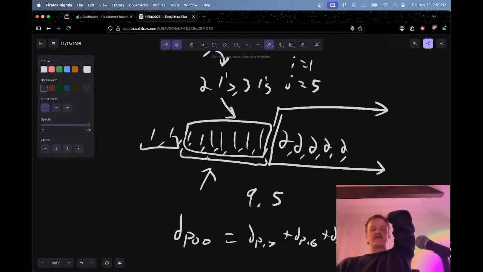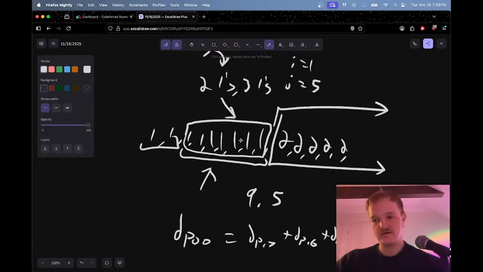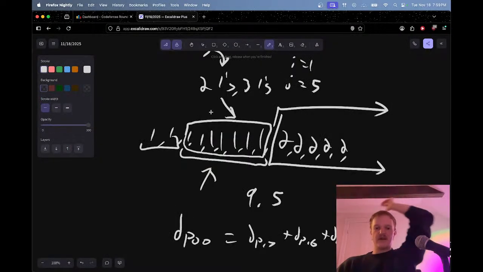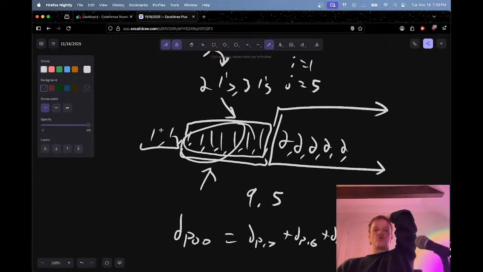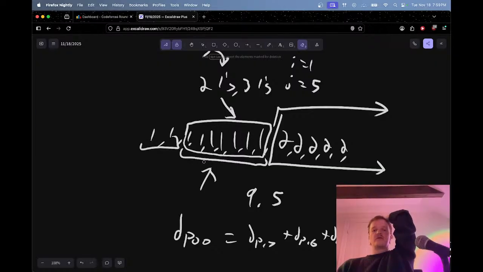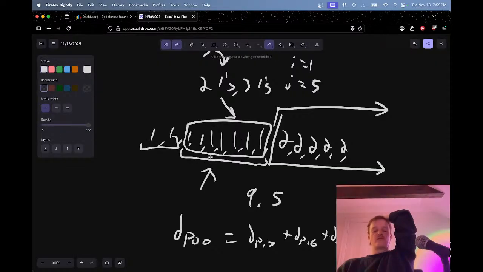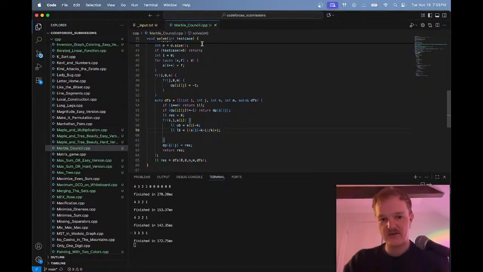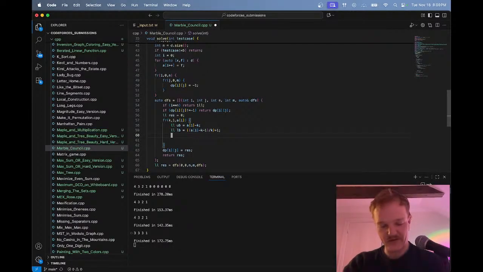The remaining is 7, so I actually should say A at i minus k, minus 1. So 7, minus 1 is 6, over 2 is 3, plus 1 is 4. Okay, that's fine. So the least I can have is 4, the most I can have is 7. So upper bound plus 1 minus lower bound is the number of distinct elements I can have.